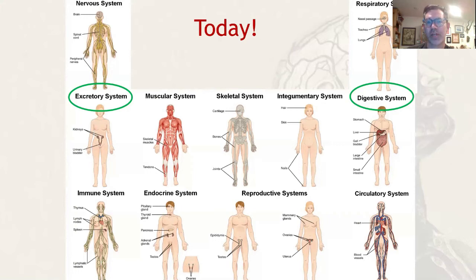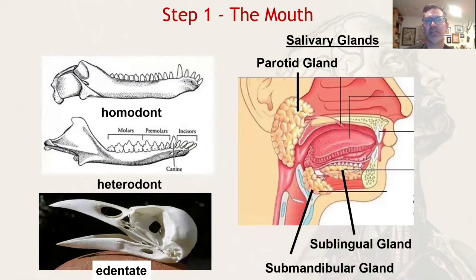The digestive system breaks down food into nutrients needed for your body to work properly: amino acids needed to build and repair your body, and energy needed to do anything. The waste produced exits the body without ever going inside, but the inside of the body also produces waste, and the excretory system removes the waste from the blood so that it can be expelled, in the case of mammals, as urine.